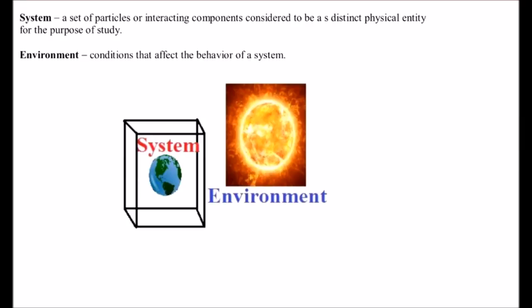So you could say the Earth is its own system. And then the environment would be the sun. The sun can input energy into our system. And in fact, it's because of that input of energy that all processes on Earth are able to occur. This explains why evolution happens. This explains where we get all of our energy for photosynthesis to occur, and why we can have all of the different species of life on the planet that we do. So all of that comes back to systems and environments and our laws of thermodynamics, which we'll get to here in just a little bit.